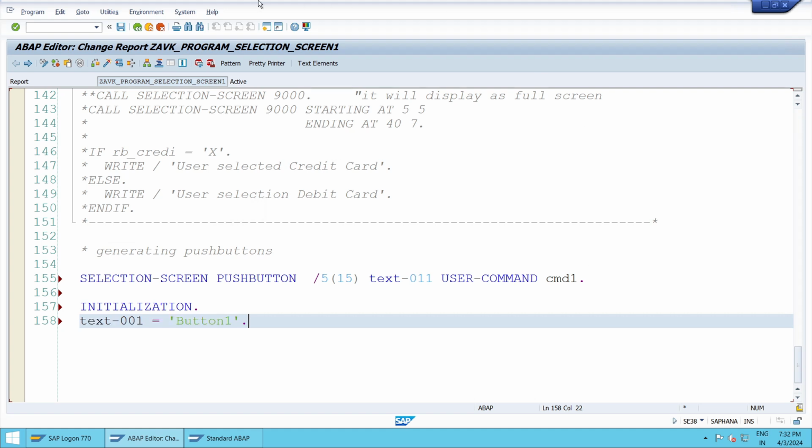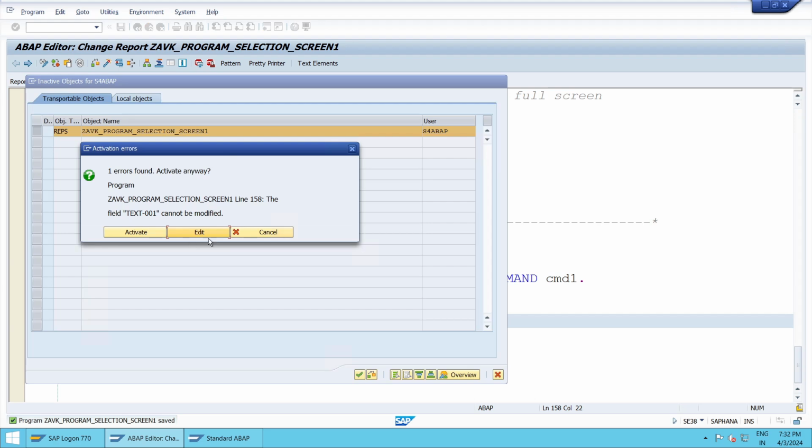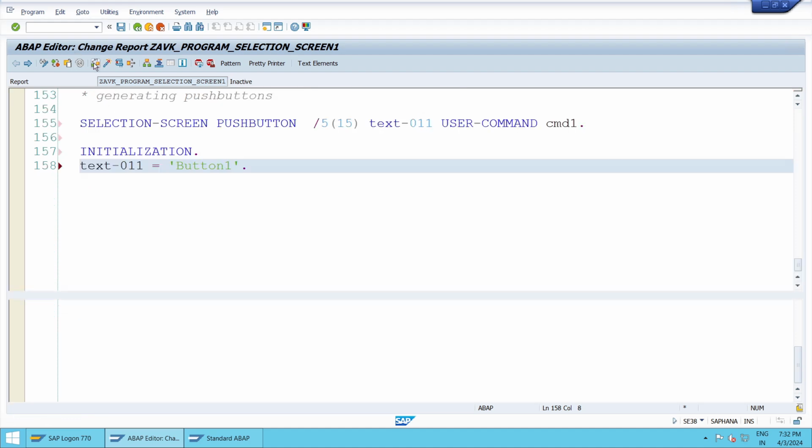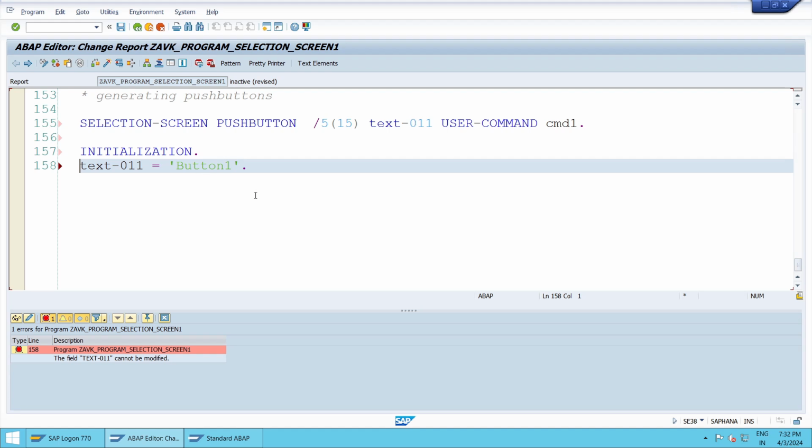Yes, it can be modified. So text-011 cannot be modified.